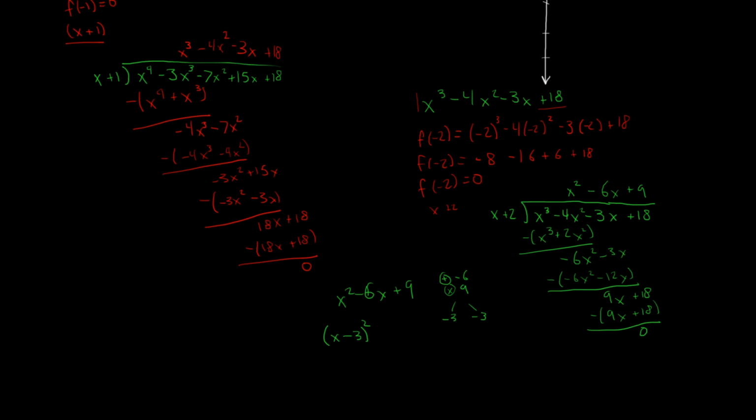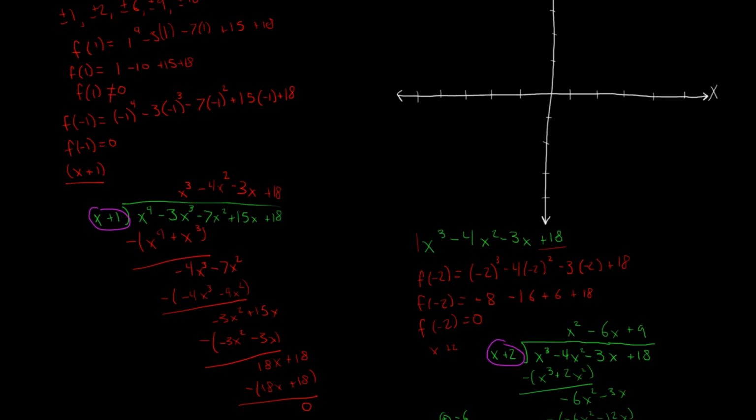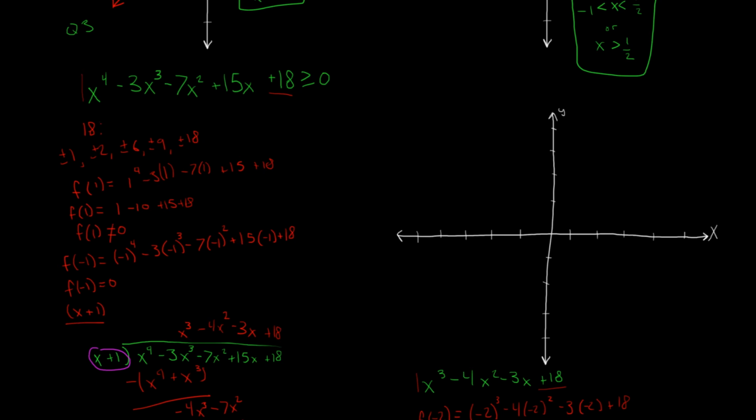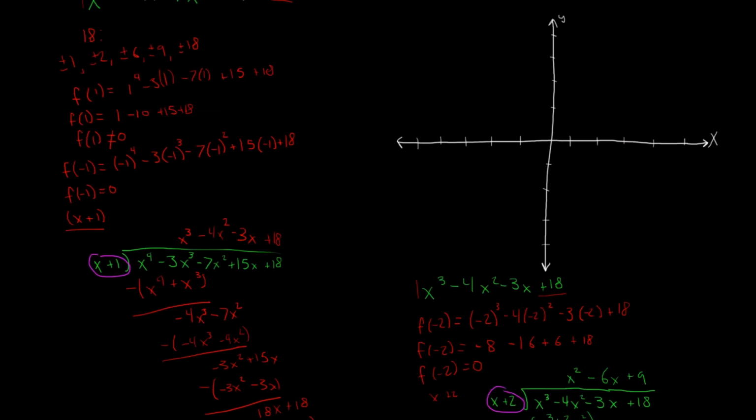So now that we've done everything that we can to find the roots, x plus 2 is a root, and x plus 1 is a root. And just to double check, I know that this one, x minus 3, is order 2. The other two are order 1. So then it will add up to degree 4. And we know that the original function is degree 4, and it can only have up to 4 roots. So we know that we have every root now.